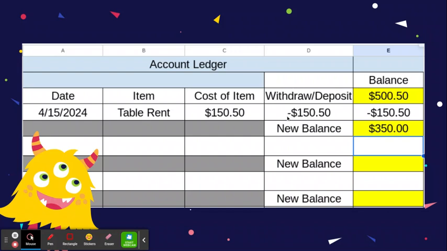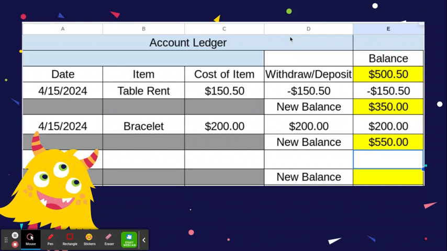So I'm going to show it as a negative number because it's subtracting it out. And in business, they use negative numbers for that all the time. So here we are actually setting up a subtraction decimal problem. $500.50 minus $150.50. So what do we end up with? $350. That is our new balance. Notice you're going to record stuff on the white row and record your new balance in the yellow cell. That is when we did a withdrawal because we took money out.